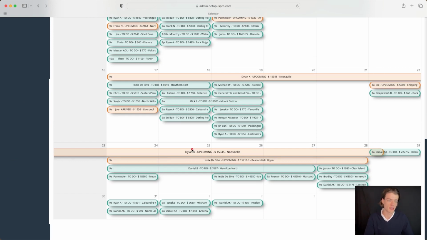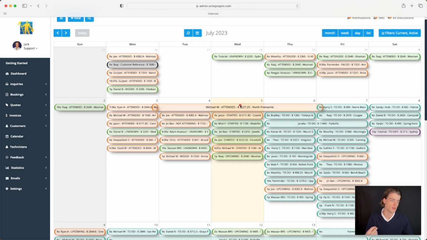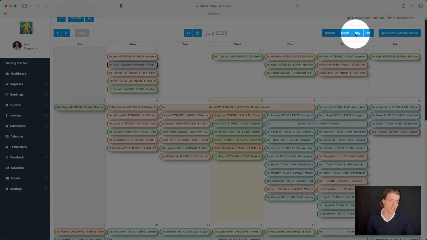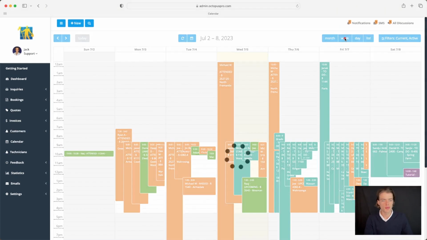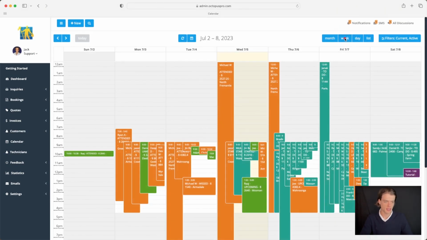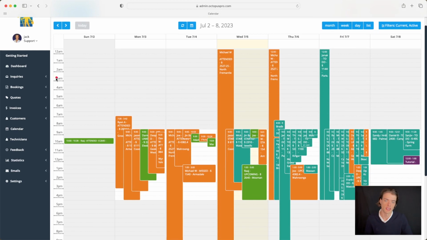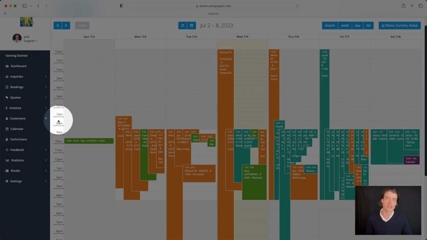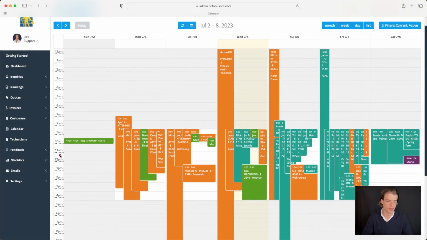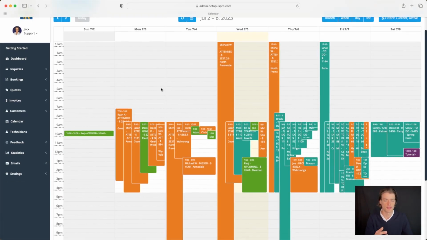Now, to look into a bit more in-depth point of view, all we have to do is go up to the top right here, and these are our viewing options. The first default view that we've been looking at is the month view. If we click on the week view, we instantly see every job that we have for the entire week, but it's laid out vertically using a timeline, as we can see down the left here. So we actually have an hourly snapshot of all the jobs that are going to be running for the week. We can quickly see any overlaps or anything that needs to be changed.